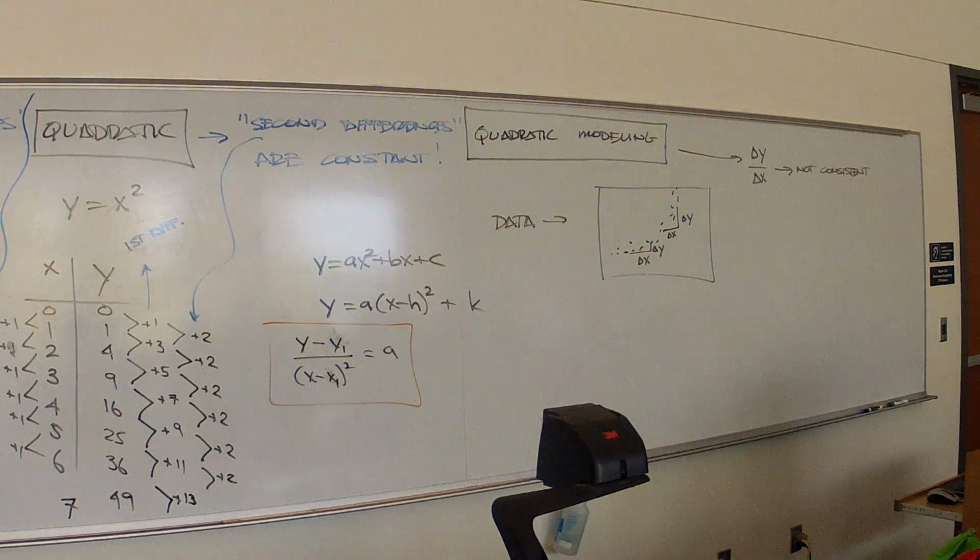In a line, the top and the bottom are both to the first power, so you've got a consistent, constant change in y over change in x. The difference in a parabola is the relationship in the denominator. That change in x is squared, which correlates to the second difference being consistent in the table of values. If it was cubic, it would be x minus x1 cubed, and so forth. So that's a cool little algebraic happenstance.